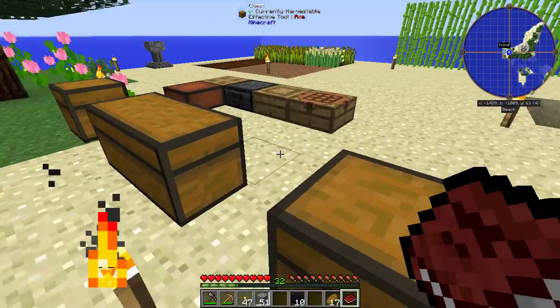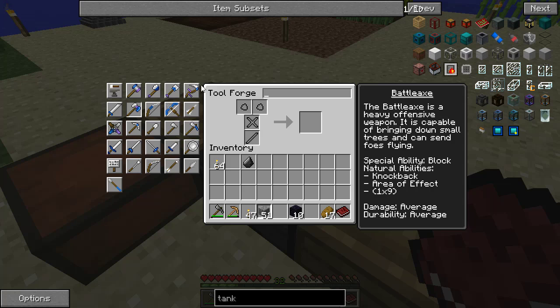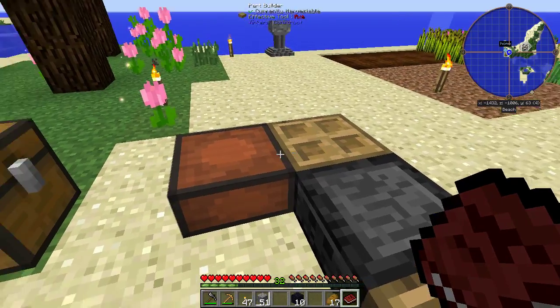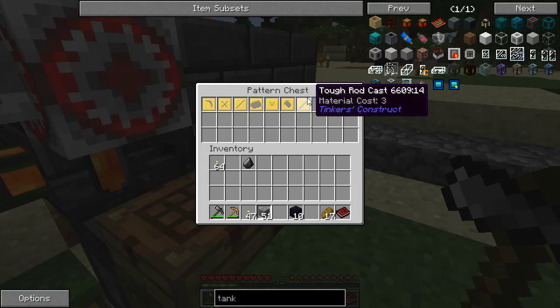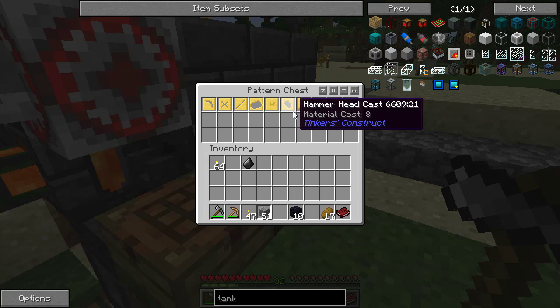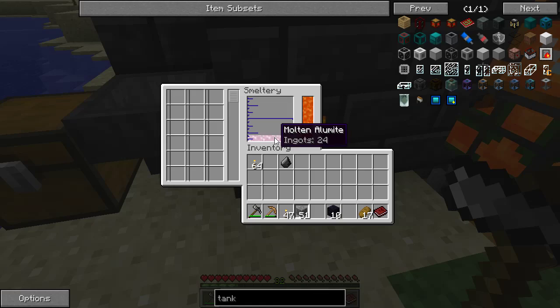So, if you remember from last episode, I wanted to make, not the battle axe, the hammer. Here we go, the hammer. So that needs a couple of these big plates, it needs a hammerhead, and it needs a tough tool rod. And we made the casts for all of that. So we look at the tough rod, takes 3 material. The hammerhead costs 8, and the large plate costs 8. I need 2 of those and 1 of those, so that's actually 24 ingots of alumite that I need. And I just happen to have 24 ingots of alumite.